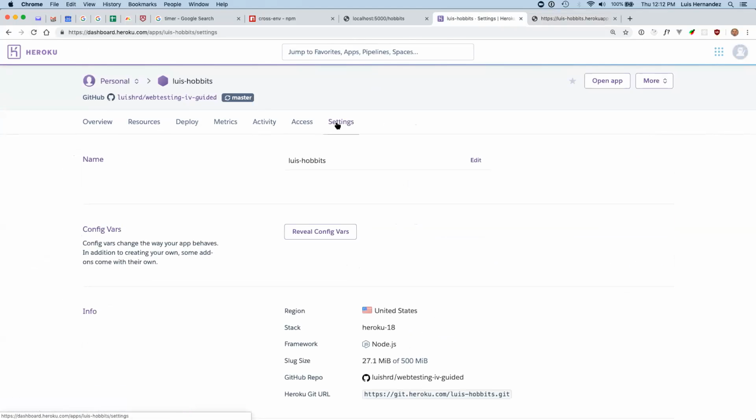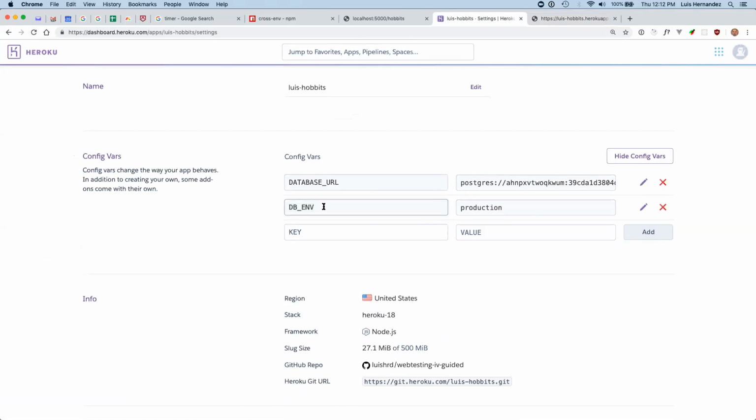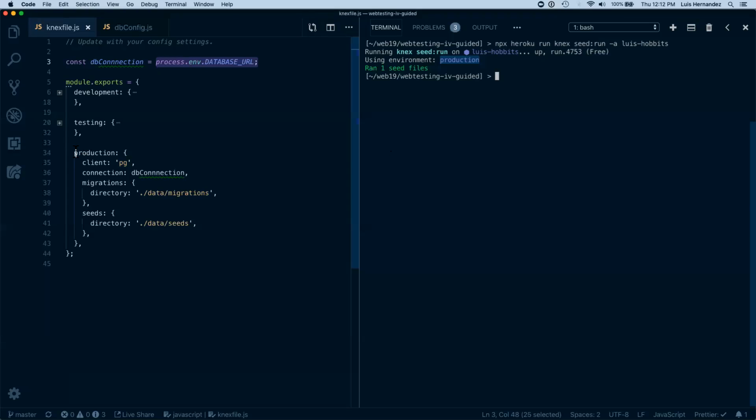The second thing that we're going to do is in the reveal config vars, whatever name you have for your environment on the db config, that's the stuff that you want to add here, and point that to your production. Then in your code, you just need to have a production that uses a Postgres driver. This is the one that's very well supported. There is another one called PostgreSQL. So pick a driver that works nicely with knex, and then just make this little change here on the db config so that you grab that db connection provided by Heroku instead of using your own object here.